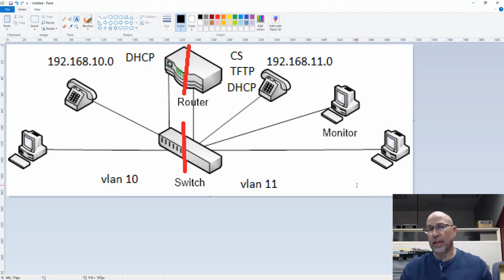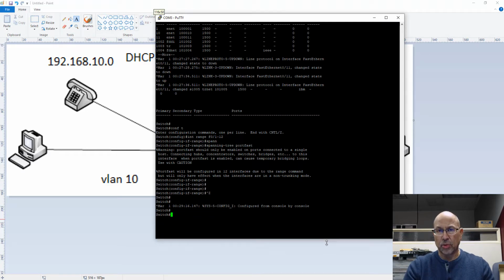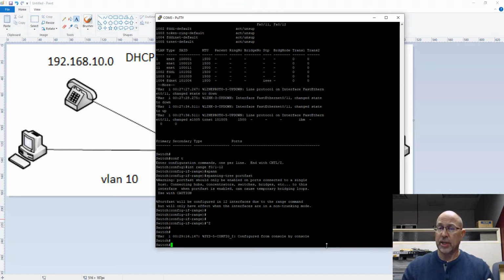So now I guess it's time to start working on our telephony configuration. So we need this guy back again, but we need to talk to the router because we have to do a couple things. We have to set up the telephony service itself, and then we have to set up our ephones. And the ephones have two parts. They have the ephones themselves, and then they have the dial numbers that go along with the ephones. But before we do that, we probably ought to keep track of the MAC addresses.